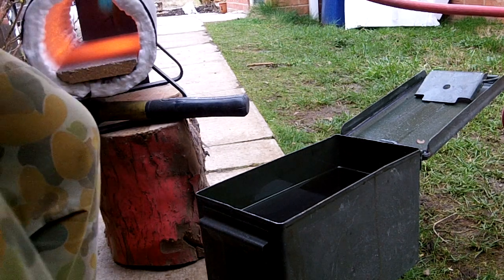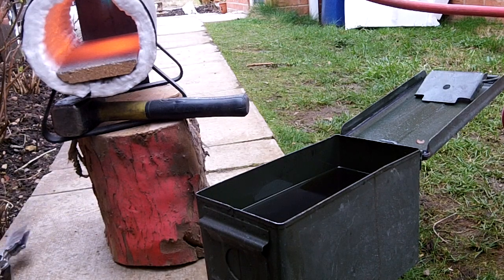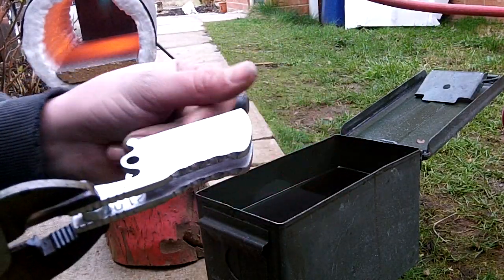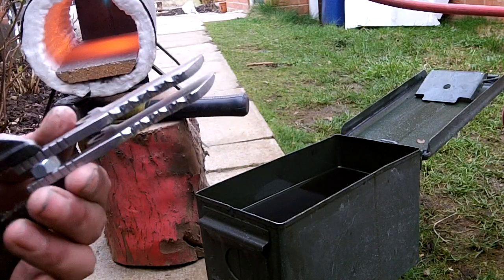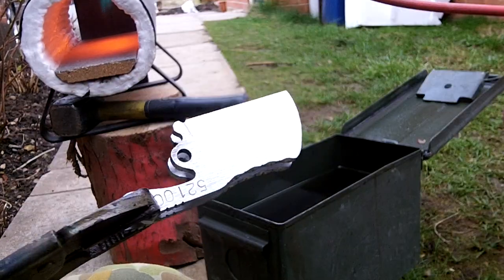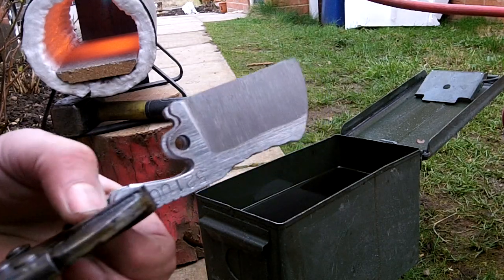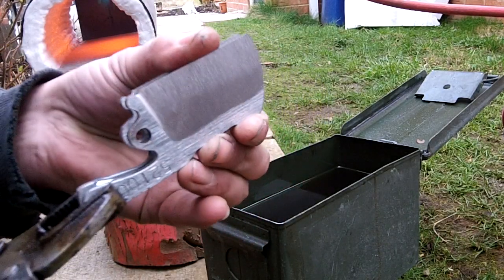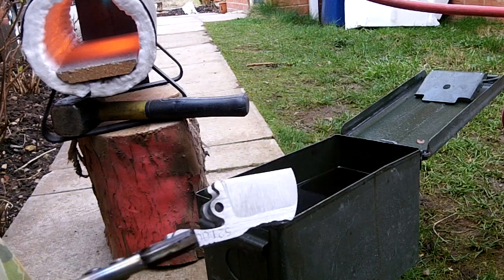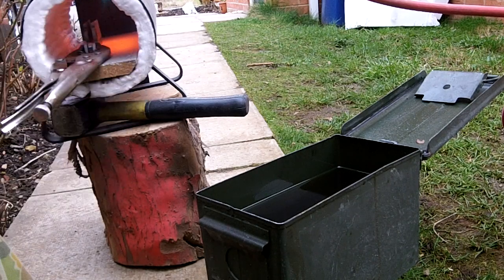Hi guys, bit of a different one. Because it's mildly entertaining I thought I'd share it with you. Two friction folder blades that have been nothing but a pain and taken me the best part of a week of messing around with expensive mistakes using carbon fiber, cheap drill bits, etc. Finally gonna heat treat them - they are 52100 bearing steel from Gavco. Tim over at Sugar Creek Forge has once again helped me out with some good advice. Let's see if we can heat treat them.